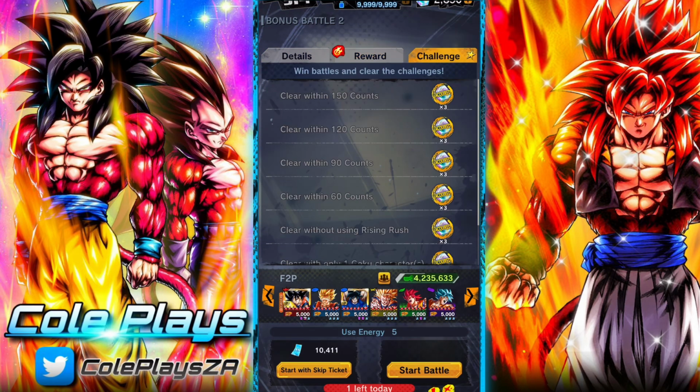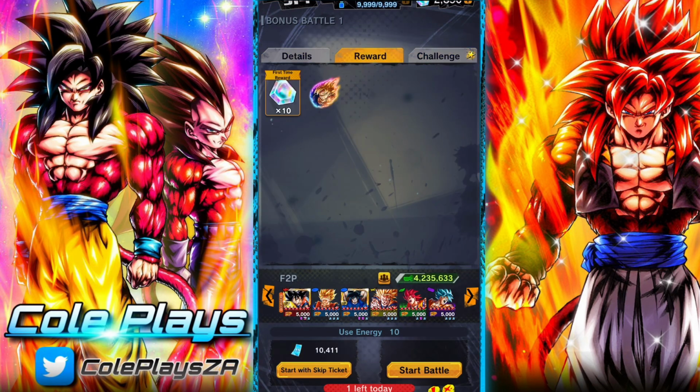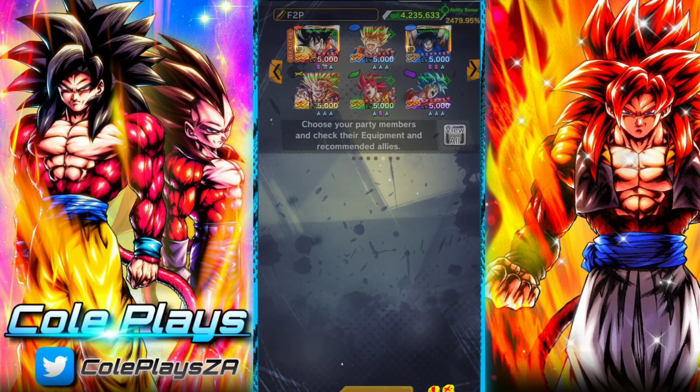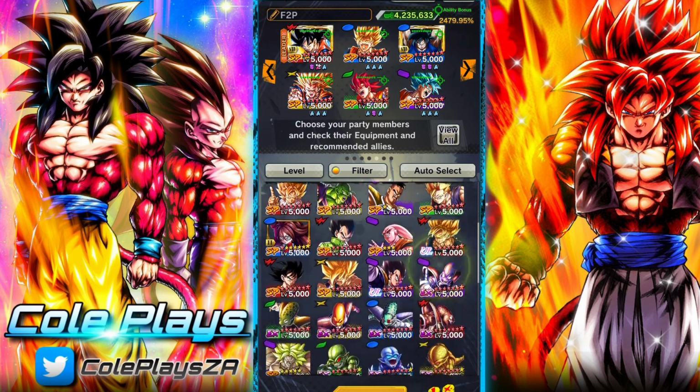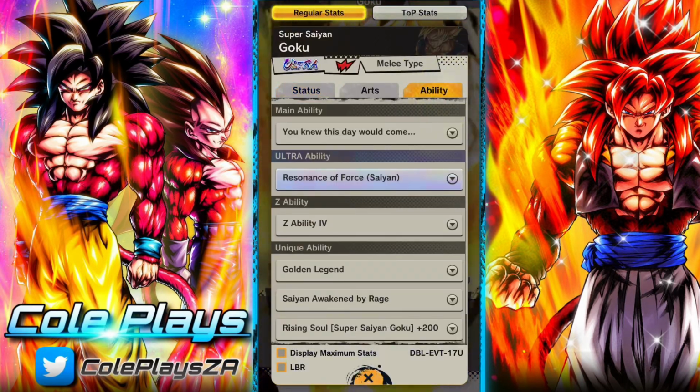They all drop different resources. They drop soul boost medals, which you need to soul boost Goku. They drop more of his Z power. These are all daily, so you need to make sure that you do them. And then they also drop platinum equipment for Goku, which is also fairly helpful as well.